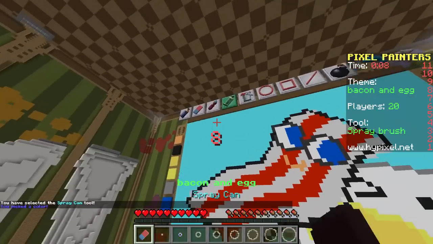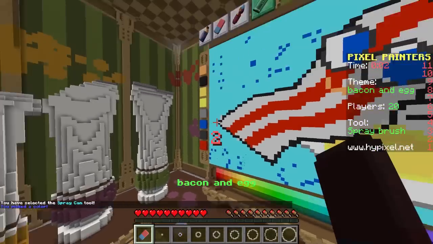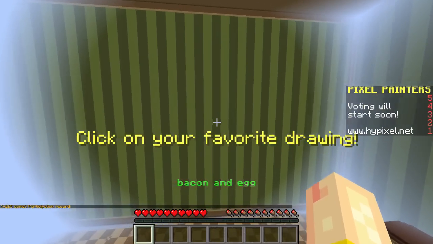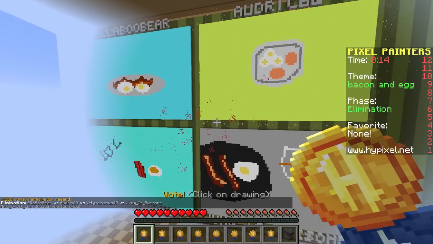Wait, I don't like spray that. Spray can, spray can. I'll spray can the background a little bit. Spray can this. Spray can here. Spray can here. I'm done! Me too! Oh, I think I have my fog turned on. I always forget to turn it off. Fog is on.